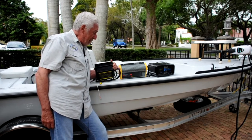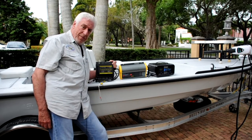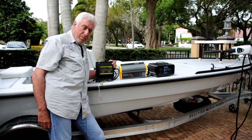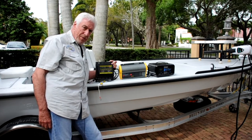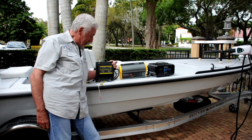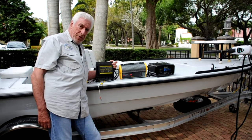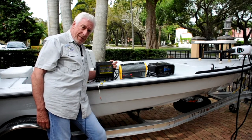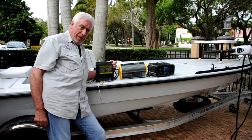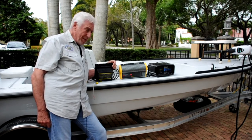That's because the boat manufacturer wouldn't acknowledge that he put in an AC charger that really didn't work. I also have this Dual Pro on-the-run charger, which is also sitting on the deck, and I don't think it has any value with a lithium-ion battery. So I've at my own expense been taking these out and starting again.